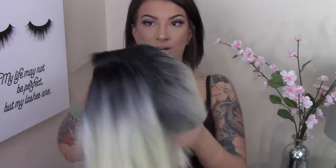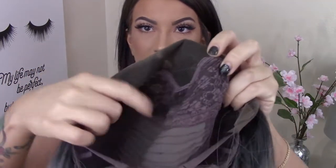This is the unit. She is platinum blonde. She has the dark root. The wig construction is a little bit different than what I'm used to, so I'm going to flip her over. There is 2 combs here and 1 in the middle, but no combs in the back. We'll see how that goes. It does have the full lace all the way around though, but as far as the parting on the inside, you will have to stick with the part that is there and just kind of probably twist her around if you want a middle or a side part.